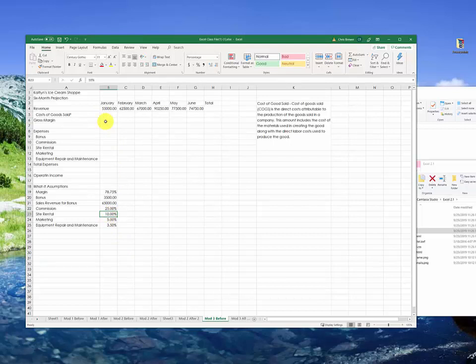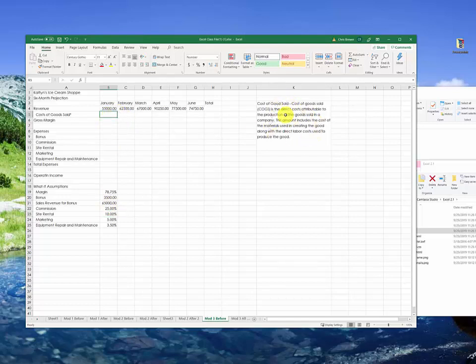So what we're going to end up doing is dealing with a whole lot of these things. I'm going to need to create formulas that let me figure out what our expenses are all the way across for June. I'm going to need to use the margins for each of these months and these constants down here. But I want these cells to change, and I want these to be constant. So let's figure out our cost of goods sold first.